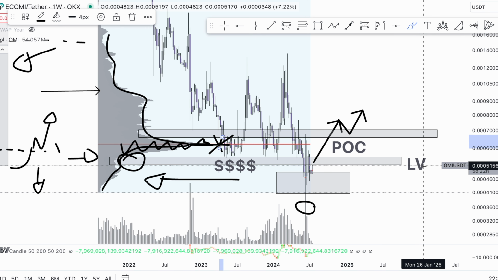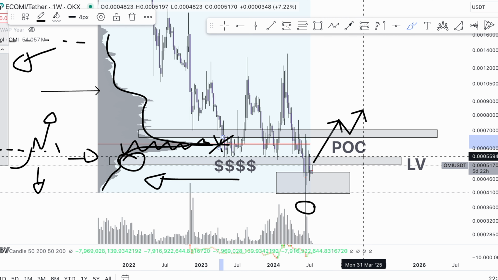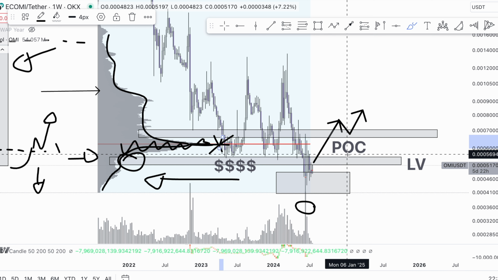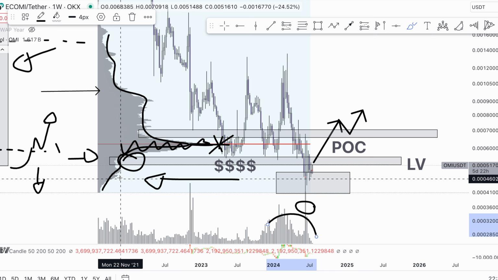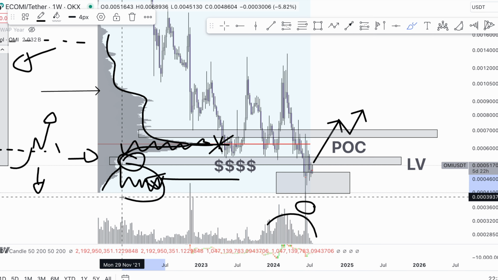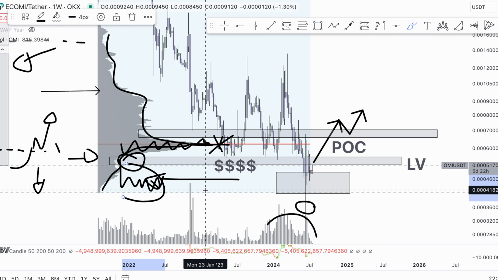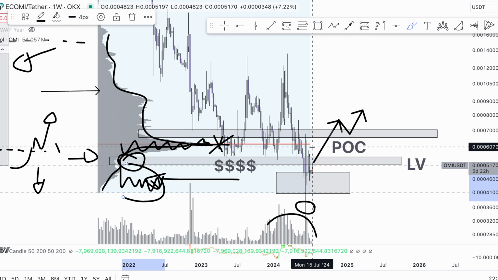Wait for the break of the low volume towards the center, and you're already looking for a 5 to 10% move right there, guys. This is how you pile it up with small moves that make sense in the long term or the long distance. With high volume, we should be pushing lower. We should be transacting lower as well. We should see value creating towards the bottom, but value does not want to go towards the bottom. That means we're going back up towards the POC, and this is the idea that I'm going to be looking for throughout this week, towards the POC.